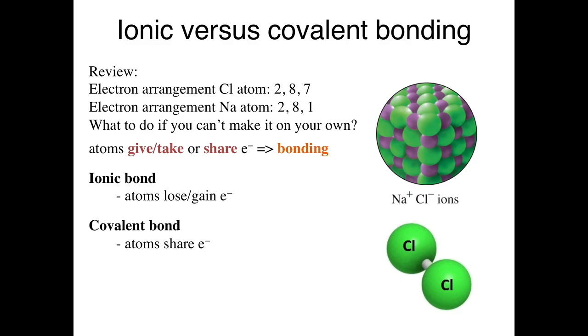So let's go back to this example of chlorine and sodium. Again, chlorine has seven electrons in its valence electrons, so it just needs one more to make eight electrons. Whereas sodium has one electron in its valence electron. So you can imagine sodium thinking, hmm, to have a full octet, I can either gain seven electrons, take seven electrons from someone else, or I can just simply give one electron away.